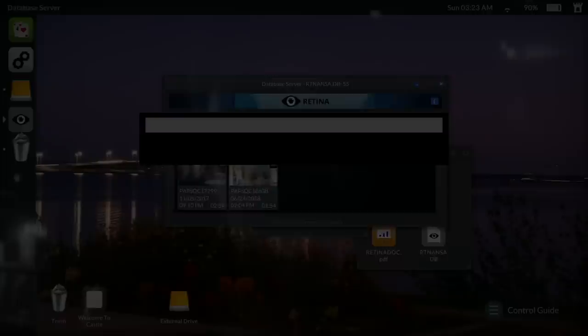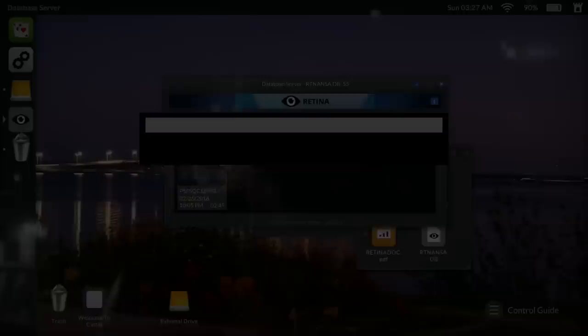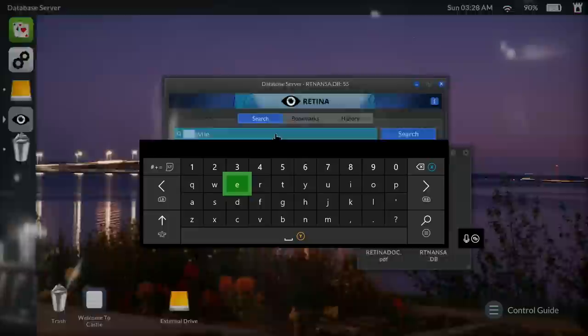Next search term is bark, B-A-R-K. Like a dog does. Only 1 video here. Bark like a dog. And we can back out and go for the next search term, which is Bellevue, B-E-L-L-E-V-U-E. I believe this is a city, and I think this one refers to the one not far from Seattle. There are 2 videos here.